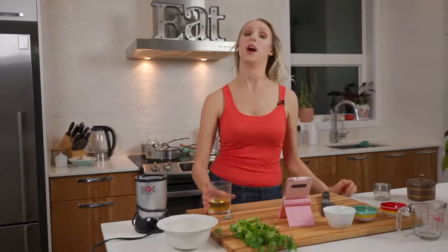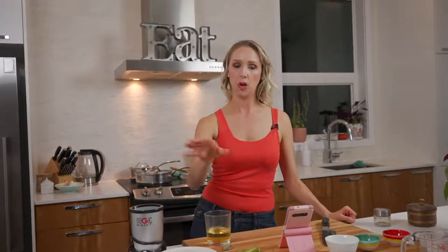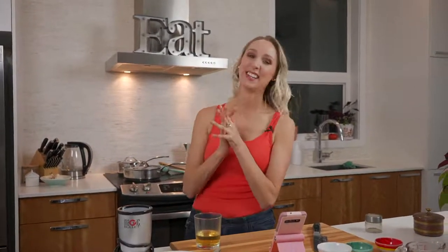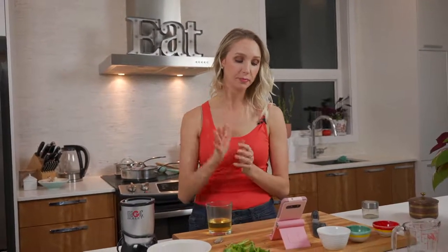Someone asks about wine pairing with this dish. I've got a beer actually tonight — I'm a firm believer in drink what you want with what you want. I think with something spicy like this, anything with bubbles like a Prosecco or Champagne would go really well. Pinot Grigio goes with everything; I always have Sauvignon Blanc on hand. I think wine pairings are a matter of preference. Alyssa suggests a crisp dry Riesling would probably go really well. I got my rice up to a boil which means I'm going to knock it back to a simmer.